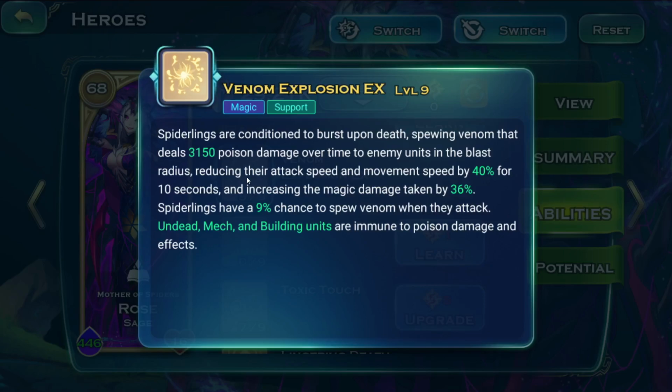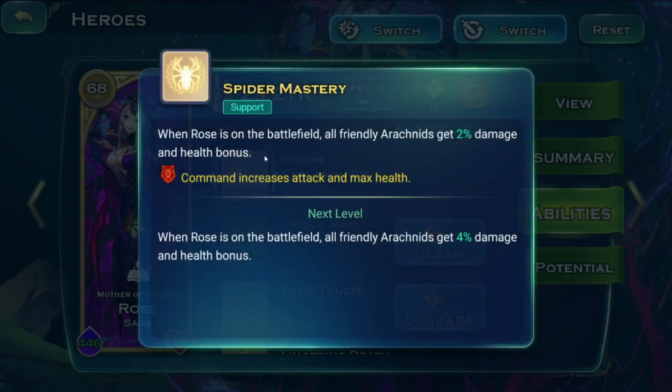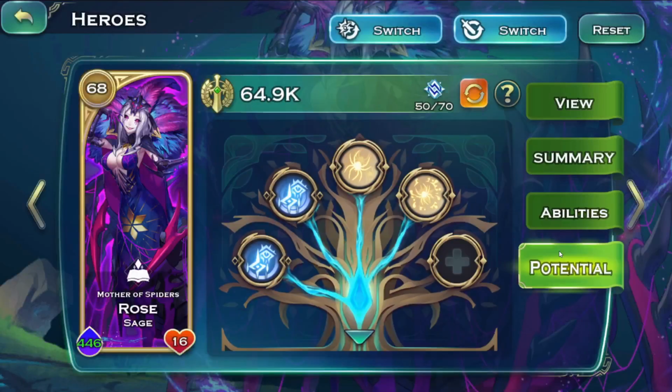So you don't need their spiderlings or Rose's spiderlings as much, as you might want to make even those spiderlings and arachnids just a tad bit tankier. So that is my suggestion.